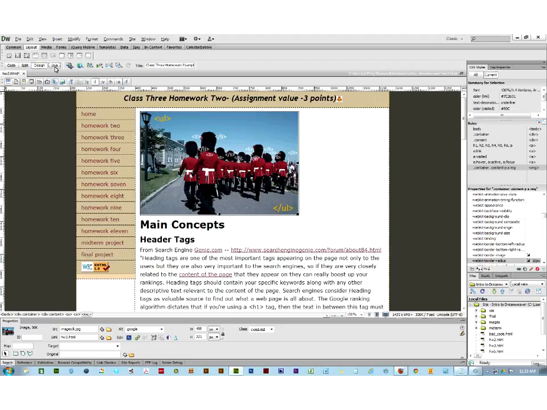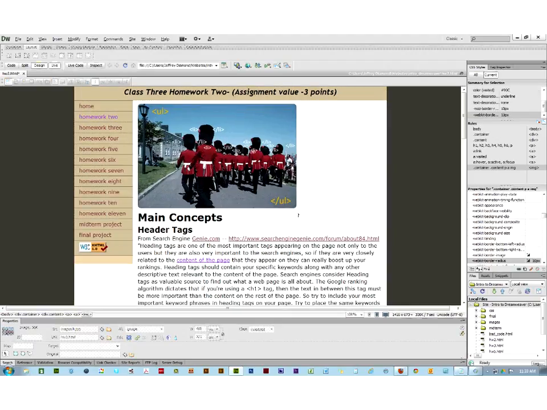Now I see my border curved. Because Dreamweaver live view renders the page as if it is viewing the page in Safari and Chrome. Ta-da. Any questions about that?